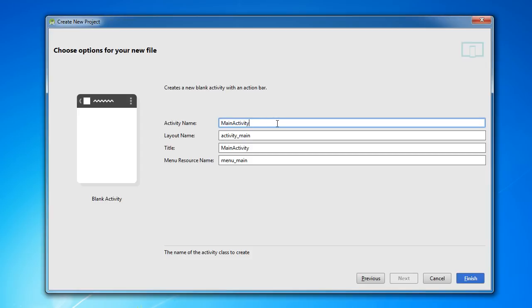Now, of course, we need to give our activity a name. Why? Because whenever you're making an app with a bunch of different screens, you need a way to identify all of them. If you want to say, switch to the home screen, or switch to my profile screen, this is how your app is going to identify each one and know what's going on. We'll talk about the layout, which is pretty much how things are positioned on the screen, and all this other stuff later on, since that's not the point of this tutorial. For now, just remember that this main screen is called MainActivity. Simple enough, and finish.